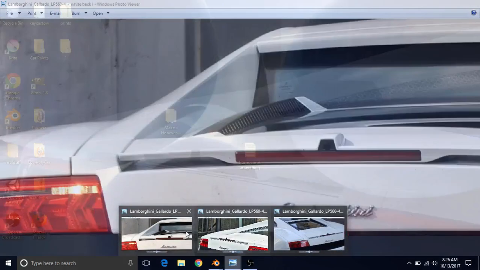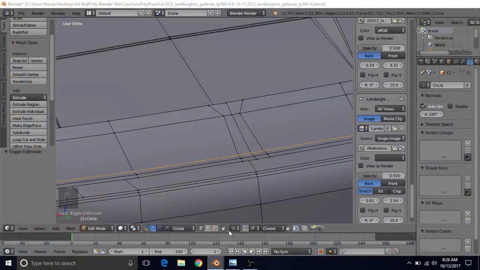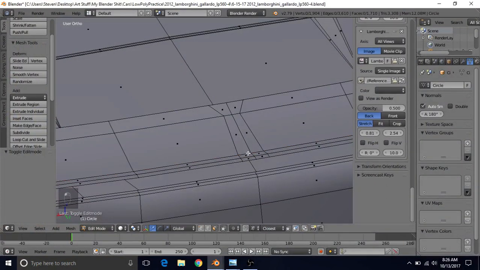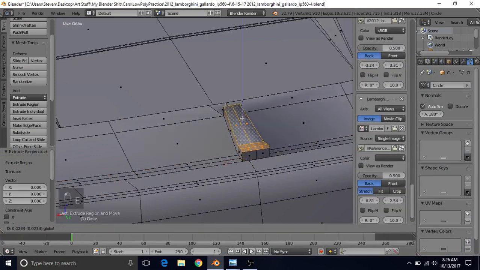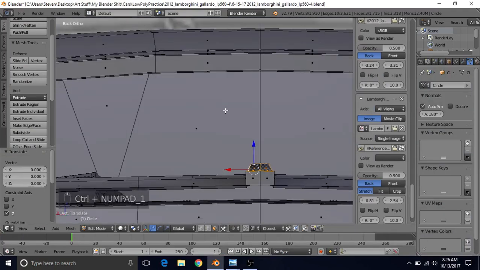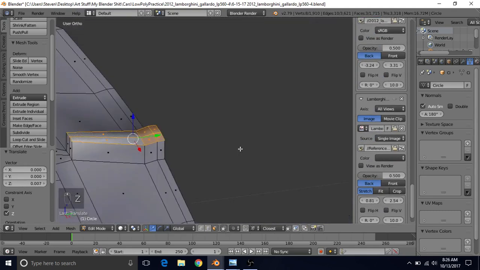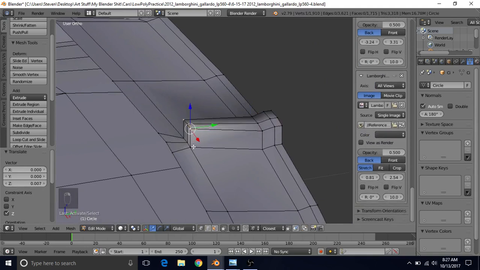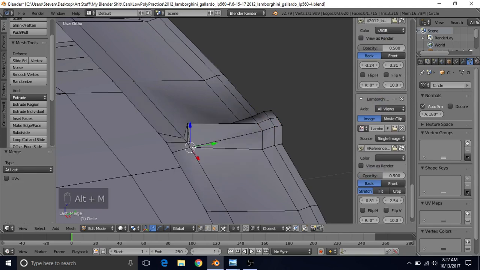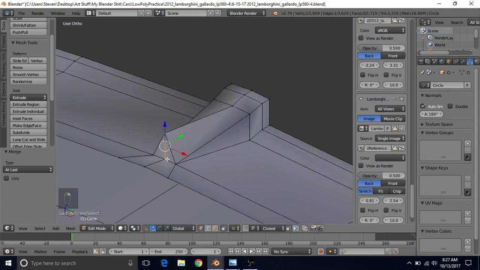And we want to make this piece here. So to do that, we're just going to go to face select and select these faces. E to extrude, right click to cancel, drag it up. You can do Control 1 to go to back view and try to drag it up similar to how that's dragged up. And then we can go to vertex select, select this vertex, shift select this one, Alt M at last, and do the same here. We're just going to select this one, shift select this one, Alt M at last.